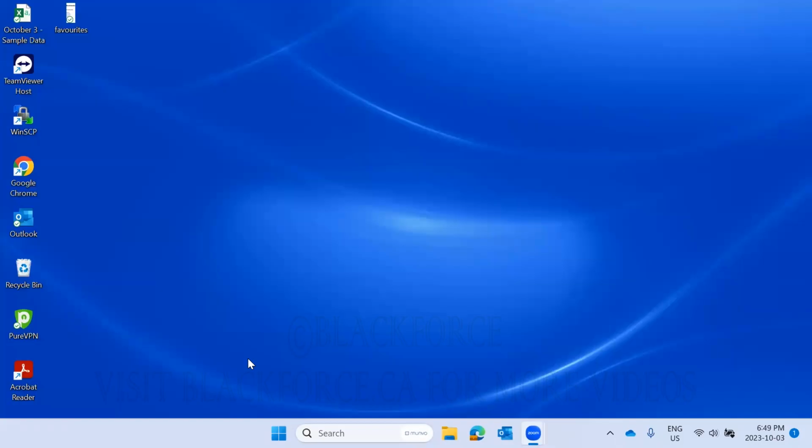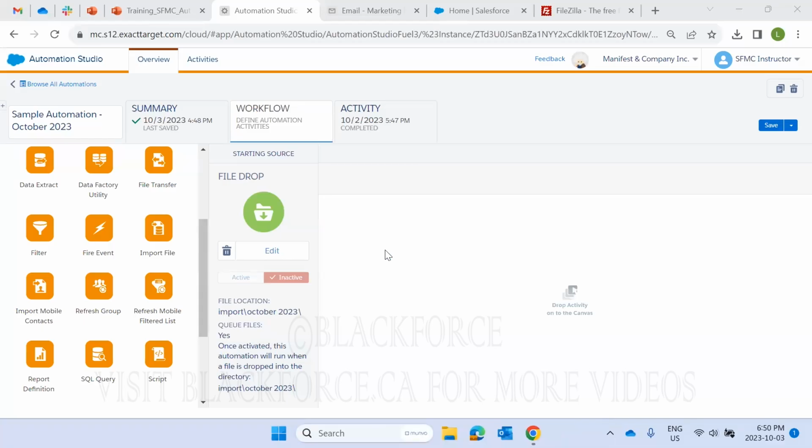All right. Will any of you be brave enough to come off mute and say why you've selected either import file or file transfer? All right, let's get you unmuted. Yes, Robert. The first part, the file drop, is already grabbing and importing the file.